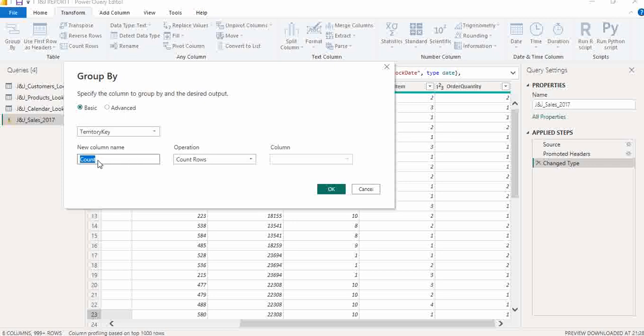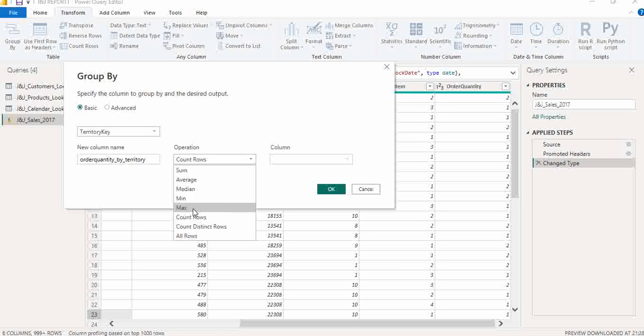The name I want to give is order quantity by territory.